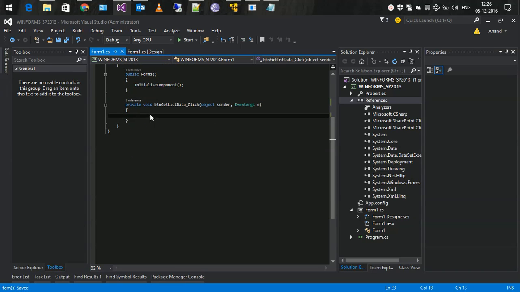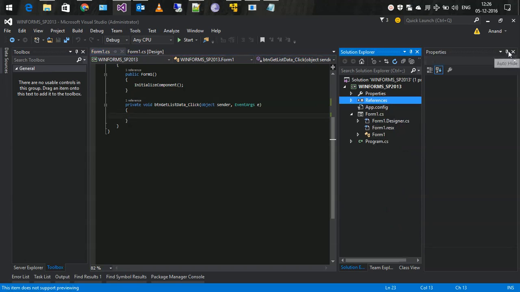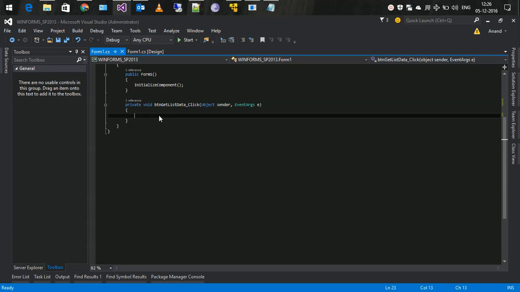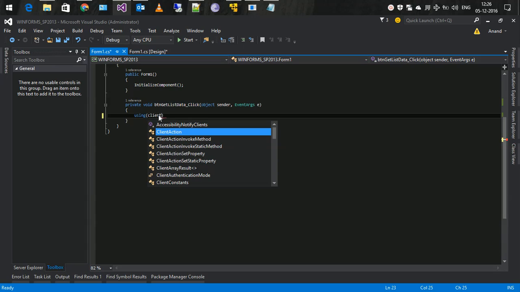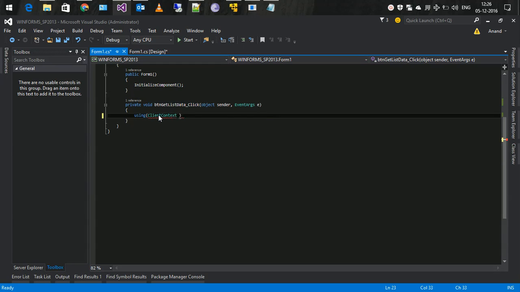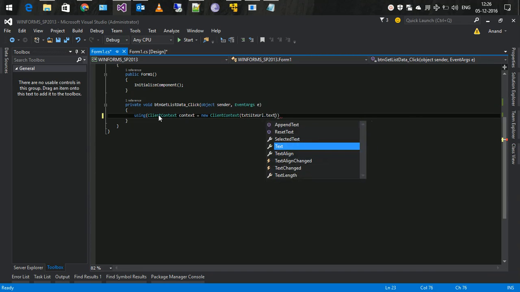Now jumping ahead into the handler. So basically in SharePoint you guys have to remember that it's always better to write the using clause so that you don't have to worry about the disposal of objects. Okay, so using client context equal to new client context of txtSiteUrl.Text.ToString.